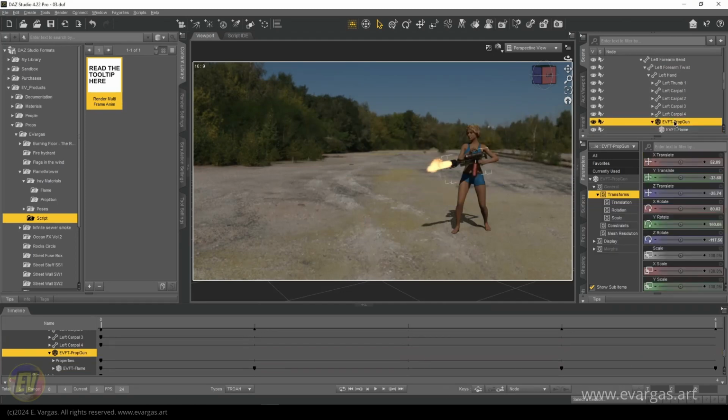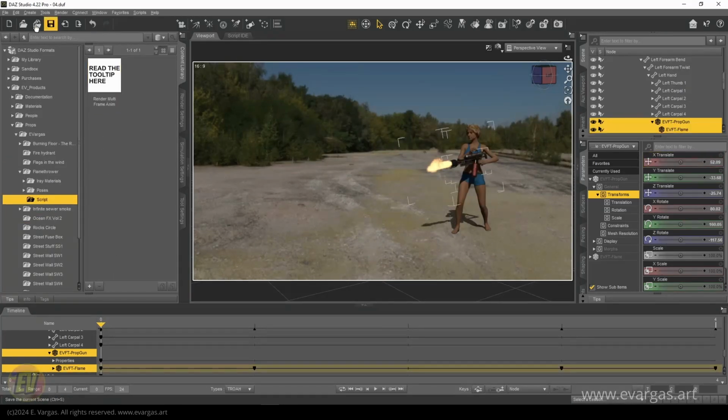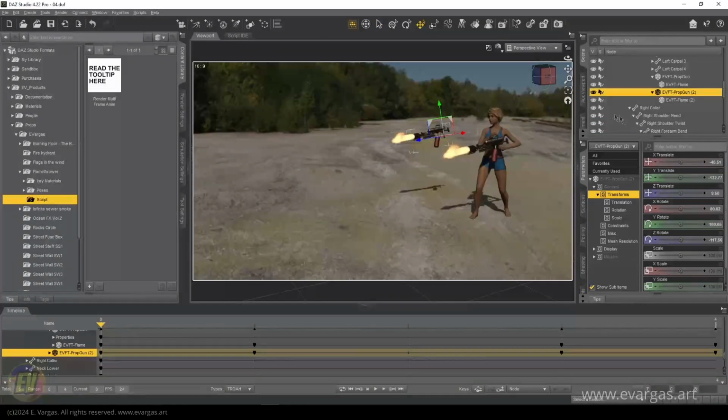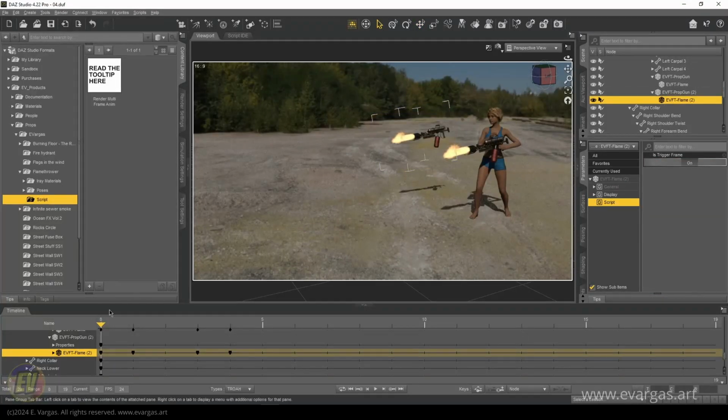Okay, you can have more than one in the scene. So for example, if I duplicate, let's select this one here. You can have different timings. Let's increase here to 20. So we have the first one here, and let me change the timing for the second one. Let's select this flame here. For this one, let's choose another sequence. Okay, let's reset. So turn it off.